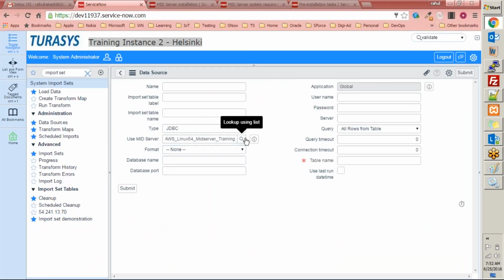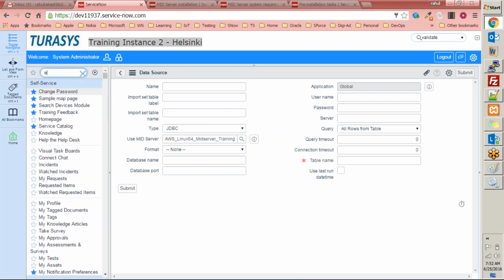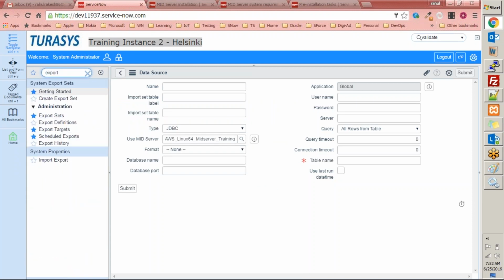You will see the use of MID server in other applications too. For example, let's talk about export sets. Like import sets, starting from the Geneva release we also have the export sets feature. Export sets are the mechanism you can use to export data from your ServiceNow instance to the outside world.